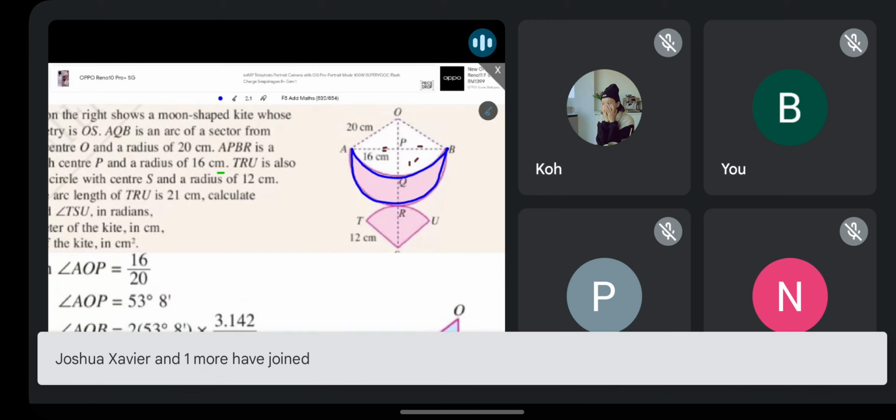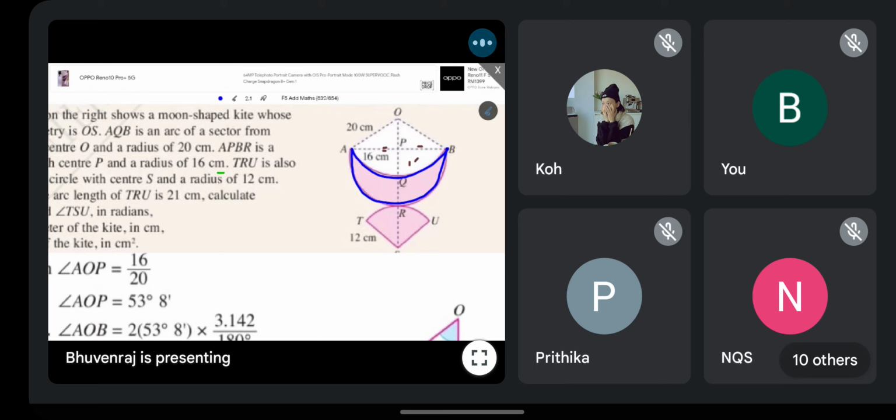So you need to tambah all of this. Okay, and then you also need to plus with this, and also this one. All of the shaded region is the kite. Okay, kawasan berlorek tu adalah lelayang kamu. Alright, which is a moon shape lah, bentuk bulan based on the question. Okay, over here you can see. Okay, moon shape kite. Alright, so now guys, how do I get the ALB length? Can you all tell me? Macam mana kira panjang ALB? What is the formula I can use?